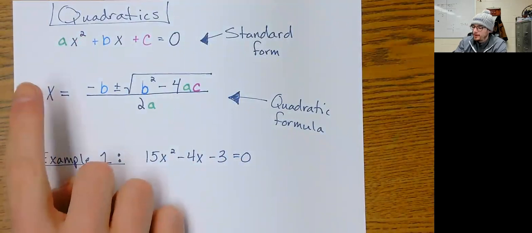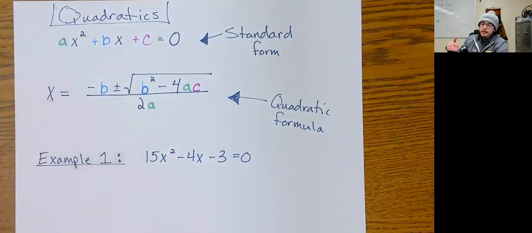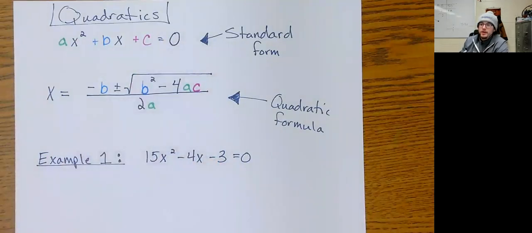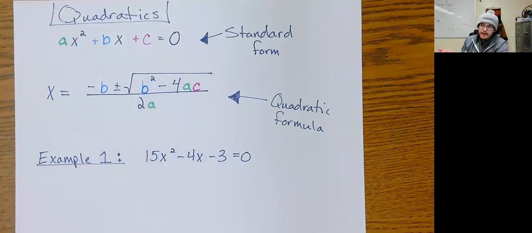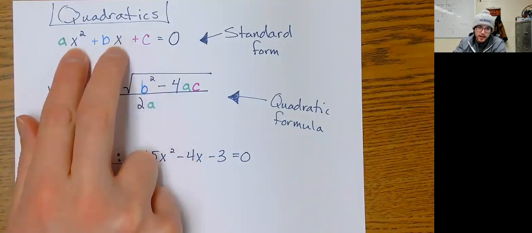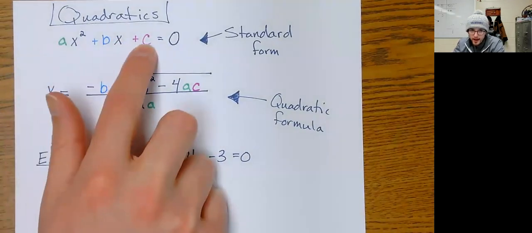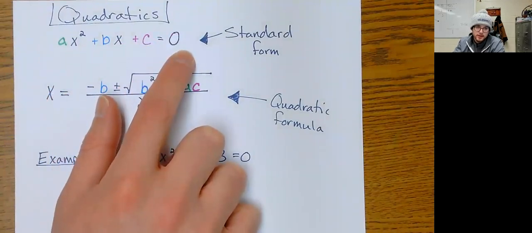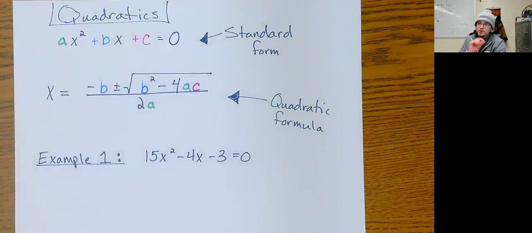The reason why we're solving for x is because, again, when you're solving for the solutions of a quadratic, you're setting that quadratic equation equal to 0, and you're solving for the x-intercepts. We're finding the x values that give an output of 0. If I were to plug the x value in and do a bunch of math and compute it, I would get 0, right? So we're finding the x-intercepts. What do we plug in to get 0?